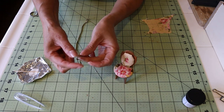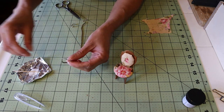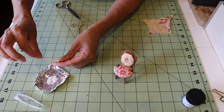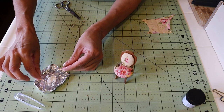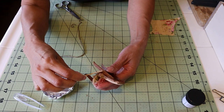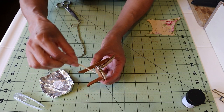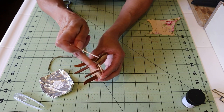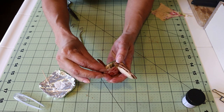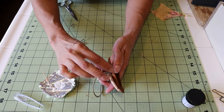First off, I have to trim the tip right here to start with a clean one. And right away, I want to apply glue so that it doesn't fray away. And immediately after, the glue goes on to the junction where the fabric and the wood meet. And the rat tail goes right in there. And then it will look like a finished piece of furniture.